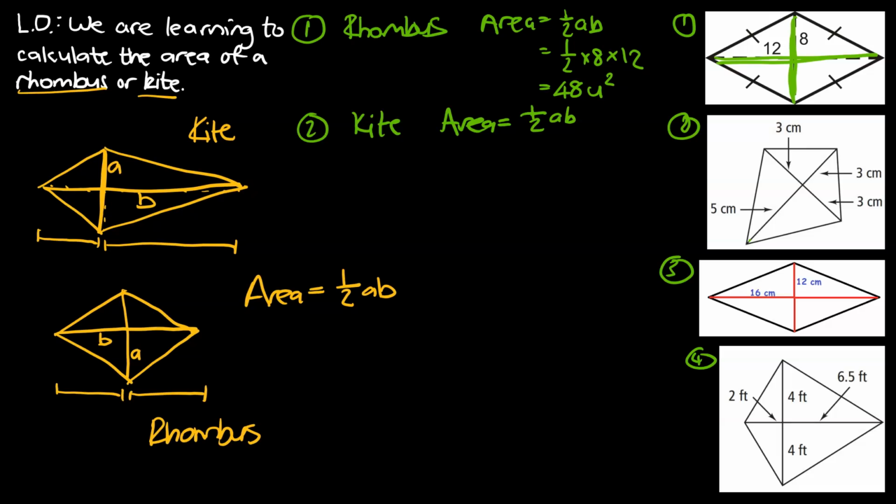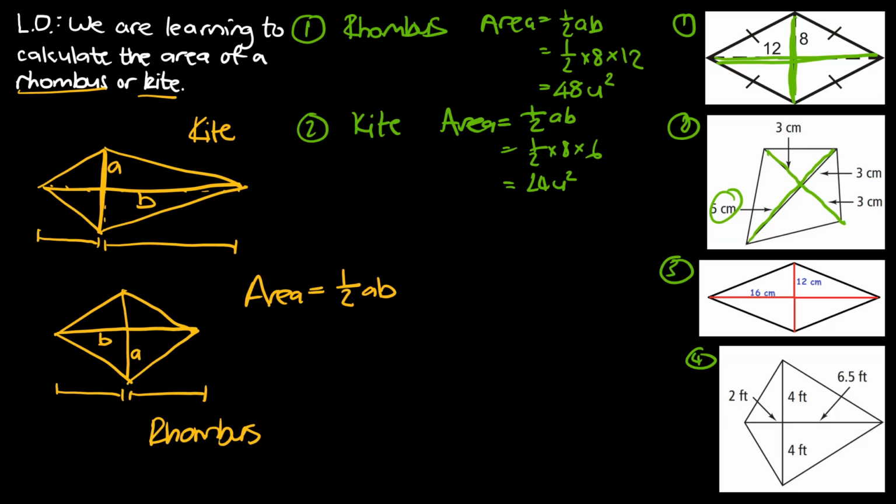So let's have a look from corner to corner. How long is this side here? So that looks like it's going to be 5 plus 3, which gets us to 8. That's going to be 1/2 times 8 times, and we go across the other way, that's going to be 3 plus 3, which will be 6. And again, let's put that into our calculator. So we've got 0.5 times 8 times 6, and that gets us to 24 units squared.